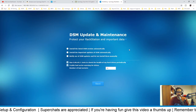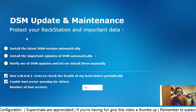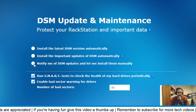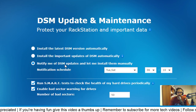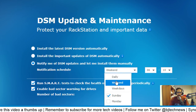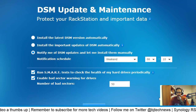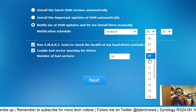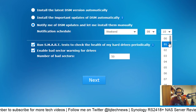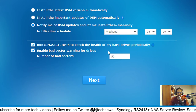I definitely don't want to save anything. And it says the DSM update and maintenance. Protect your rack station and important data. Install the latest DSM version automatically. Install updates on. Notify me. See, I would like to be notified, right? That the DSM updates and let me install them manually, because this is like the worst case scenario and I don't want that. So every Tuesdays and Saturdays is good for me. I like weekends only, and for me, I'm normally in the shop 8 o'clock. All right. You can run smart tests to check the health of my hard drive.